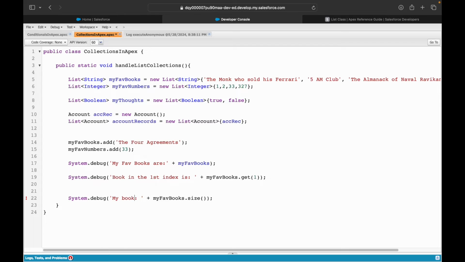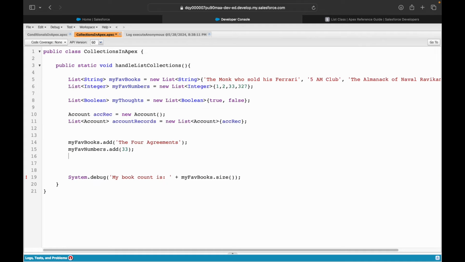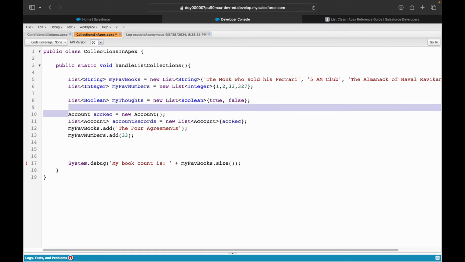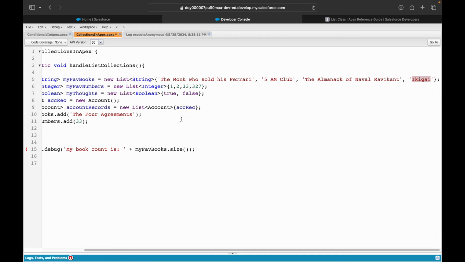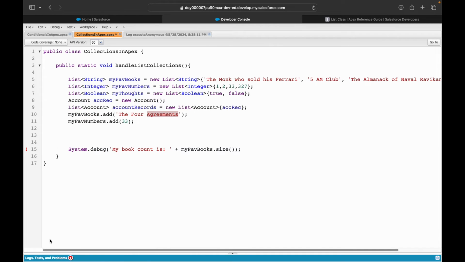My book count is, and I'll just leave it as is and I'll remove all the previous logs. So what should be the size? Tell me. The index starts from 0 and I have 1, 2, 3, 4 books here, and I have added one more book here, 5. But the index starts from 0. So what should be my book size?